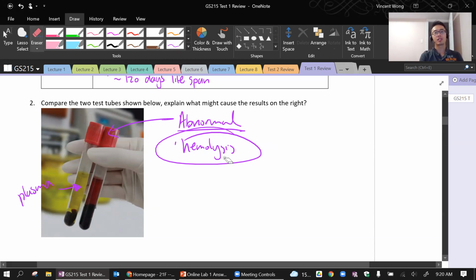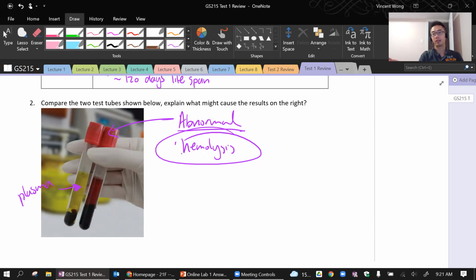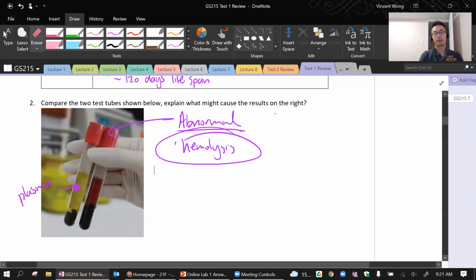With the transfusion mismatch. Other reasons for hemolysis are some viruses. They are hemolytic viruses, which means they target your red cells and cause them to burst. Things like Ebola cause massive hemolysis throughout the body. And there are certain kinds of group A strep, streptococcus, that could also cause hemolysis. So a bunch of reasons. But for the purpose of the test, if I show you a picture of this and ask you what is going on, please answer hemolysis.